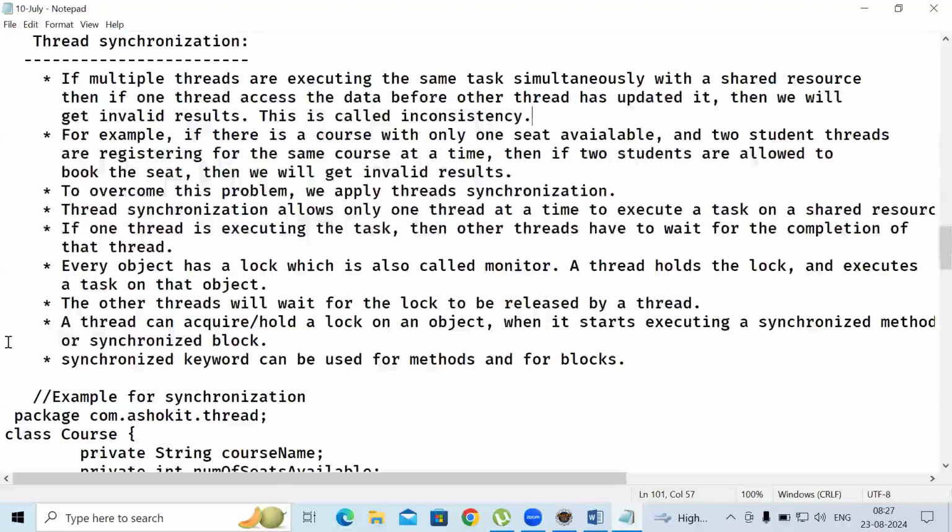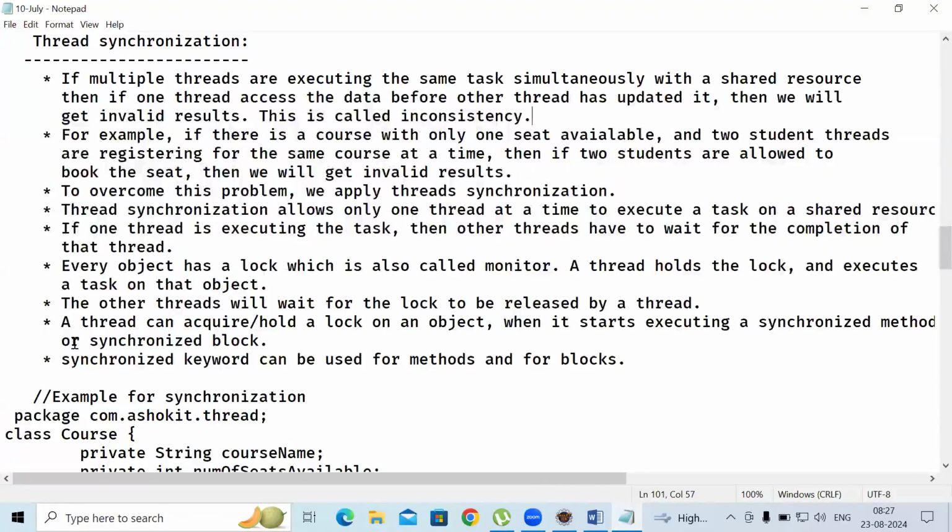Every object has a lock. So how many threads can acquire that lock? Only one, one at a time. If one thread has already acquired the lock, another thread has to wait until that thread releases the lock.